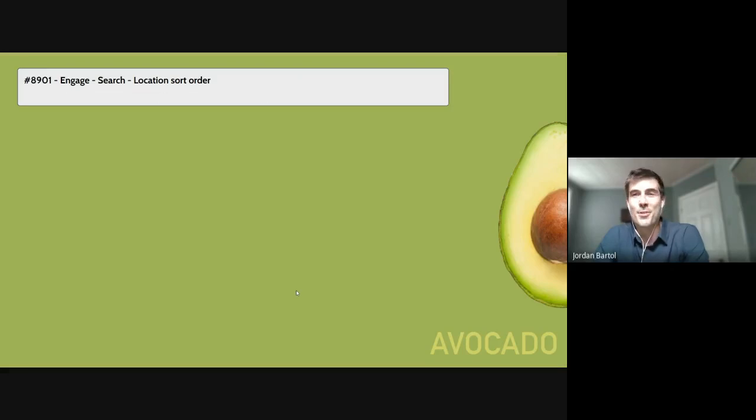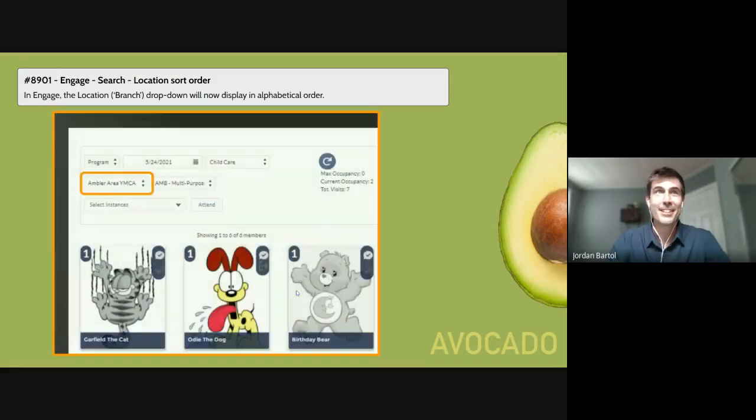Sometimes small changes are very meaningful. So we had this challenge in Engage that if you use Engage, you might be familiar with. And we decided to implement a new solution as a way to solve this challenge. And that solution is called the alphabet. So previously, there was a list here of your branches or your locations, and it displayed in an uninterpretable order.